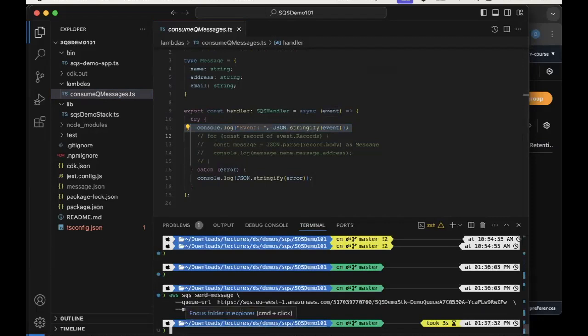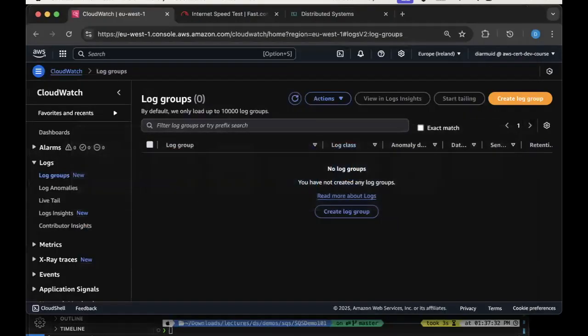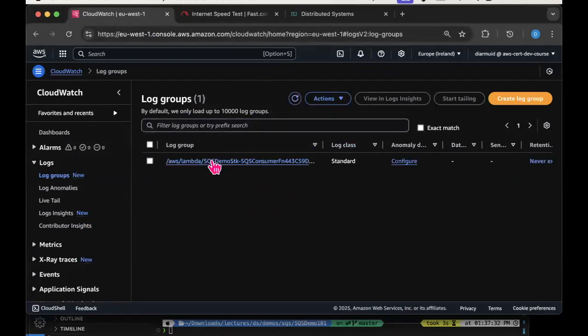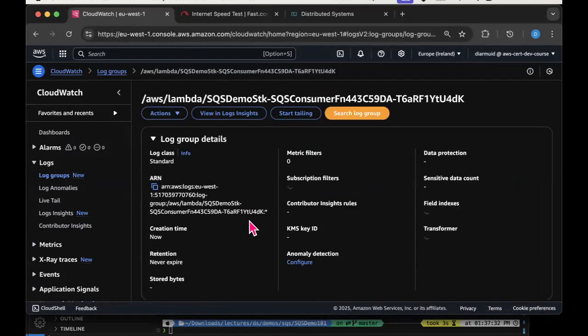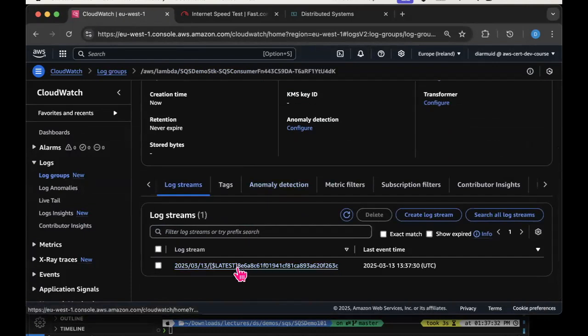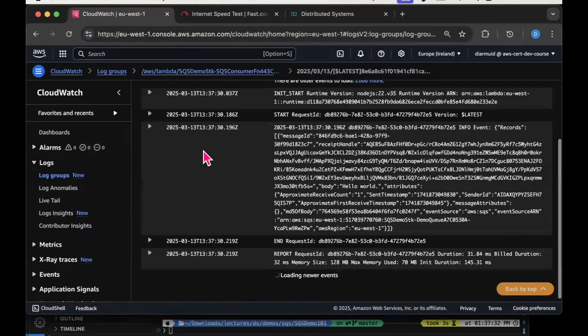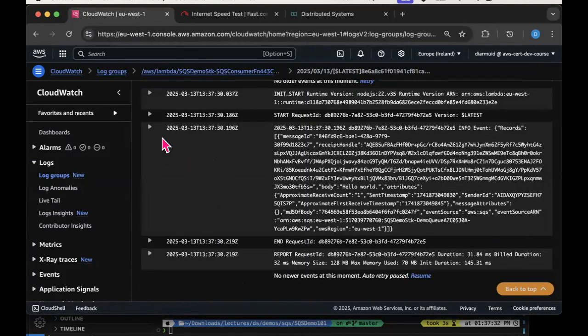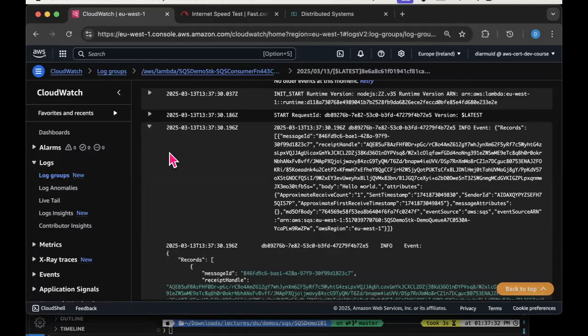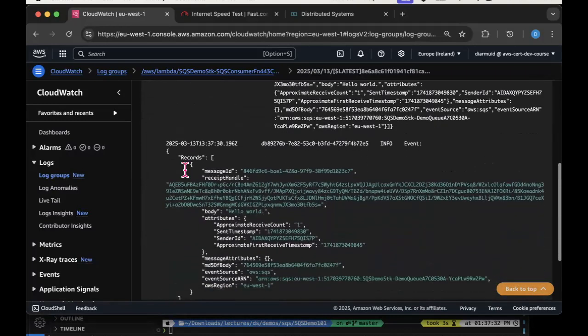So let's just hit return down here at the bottom. I've written a message to the queue, and if I refresh here, okay, so this is the log group for my Lambda. And the console log of the actual event that the Lambda service passed to it.